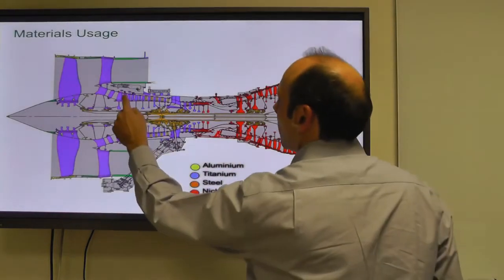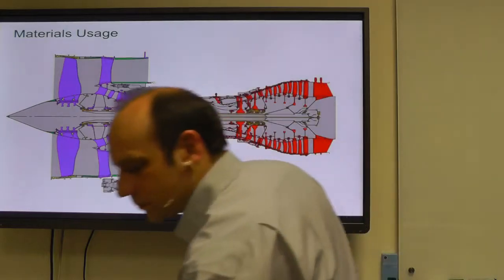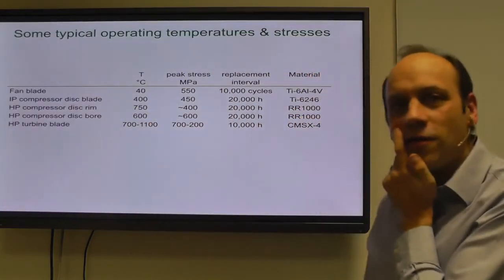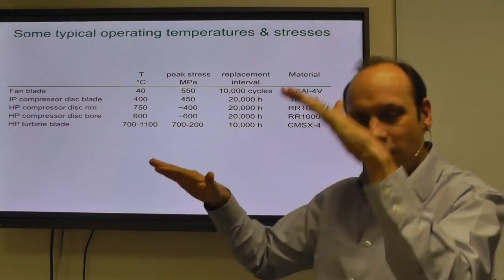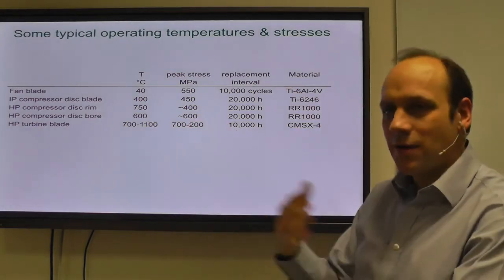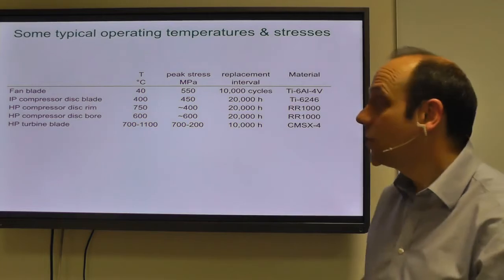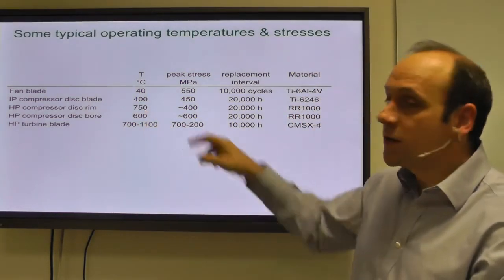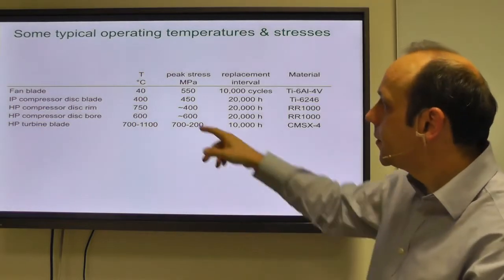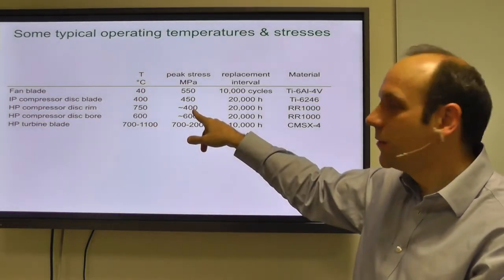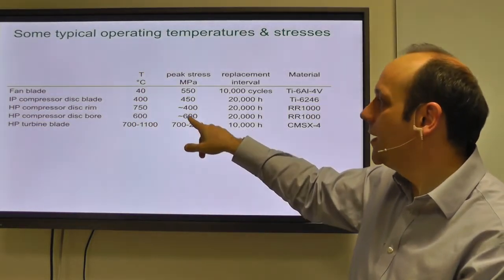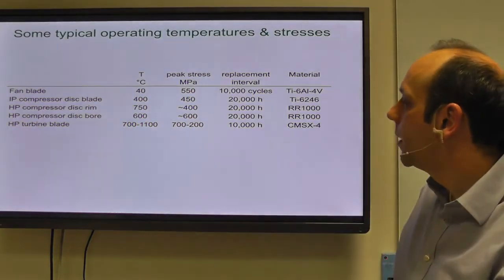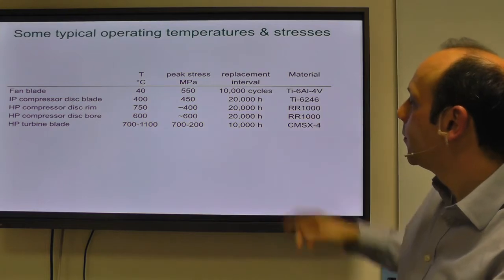That's an IP blade I was talking about here, and here in the HP, in the nickel, the sort of temperatures at the rim are more like 750 degrees C, and there the stresses we have to drop down because of creep, and they might be something like 400 megapascals. Still a pretty chunky stress. At the bore of the disc, it'll be cooler, and so we can run to a higher stress. And so the rim here is limited by creep and fatigue, and here we're just limited by fatigue. Here we're limited really by LCF and HCF, and here we're in nickel superalloys.